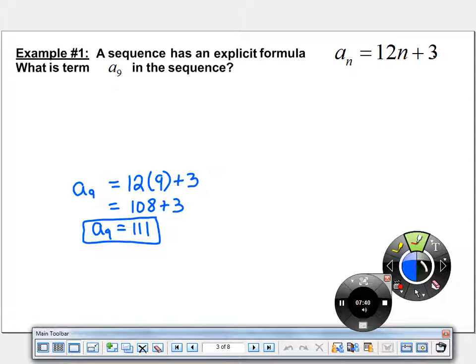Okay, so recursive and explicit describes the rule. So if you wrote the rule in the format that says, well, you take the one before and you do this to it, then you're writing a recursive rule. Otherwise, you're writing an explicit rule. But that example would be really hard for us to do either because the rule changes depending on where you are. And so that one might require multiple rules, and you might have to say, you use this rule if you're trying to find like the first term, the 4th term, the 8th term, because they're going to follow a certain pattern, but a different rule when you're finding the ones in between because you had a different difference between them, okay?